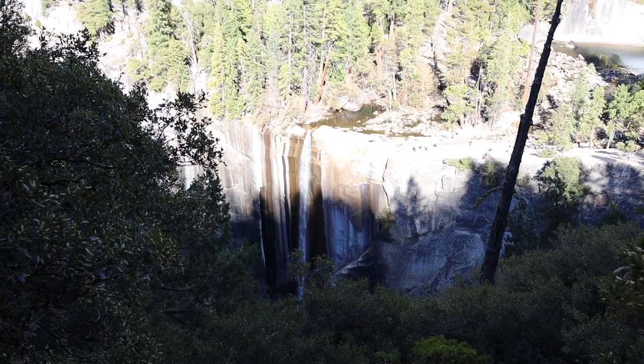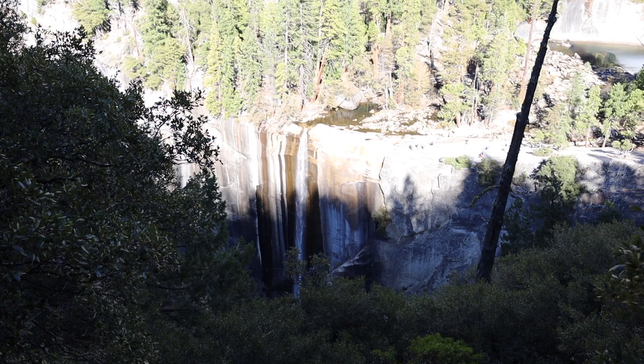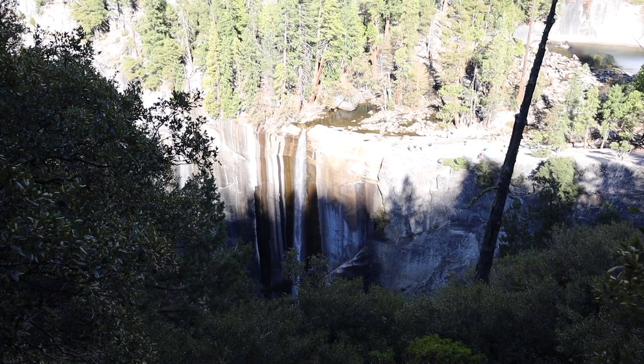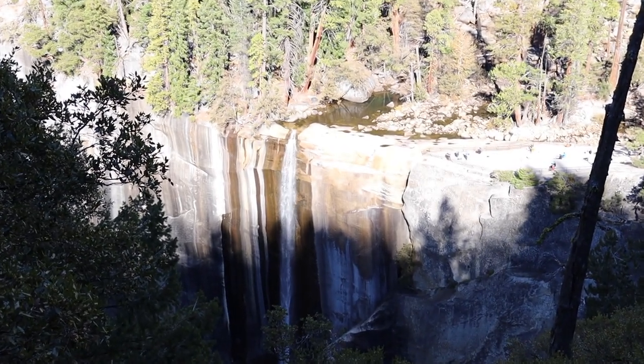So here I am at the Mist Trail detour on the winter route, having a look at Vernal Falls. Kind of a unique look if you're used to doing the summer route.